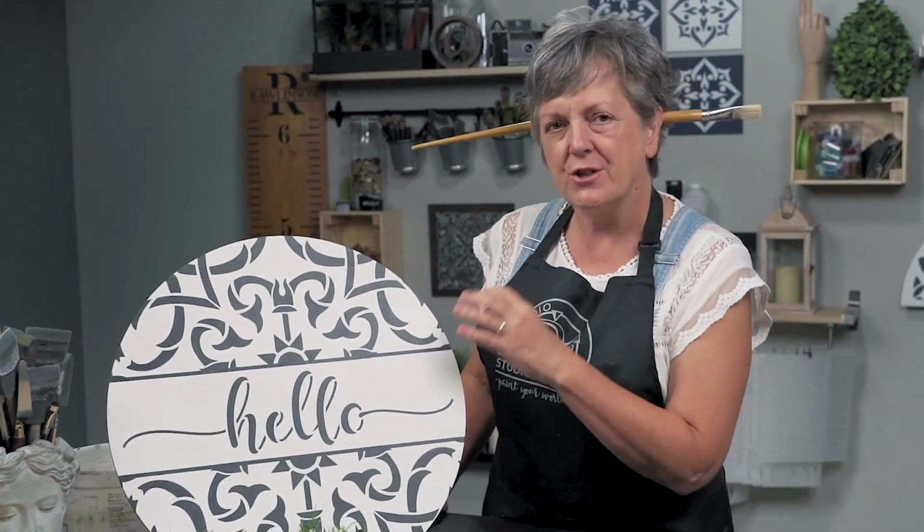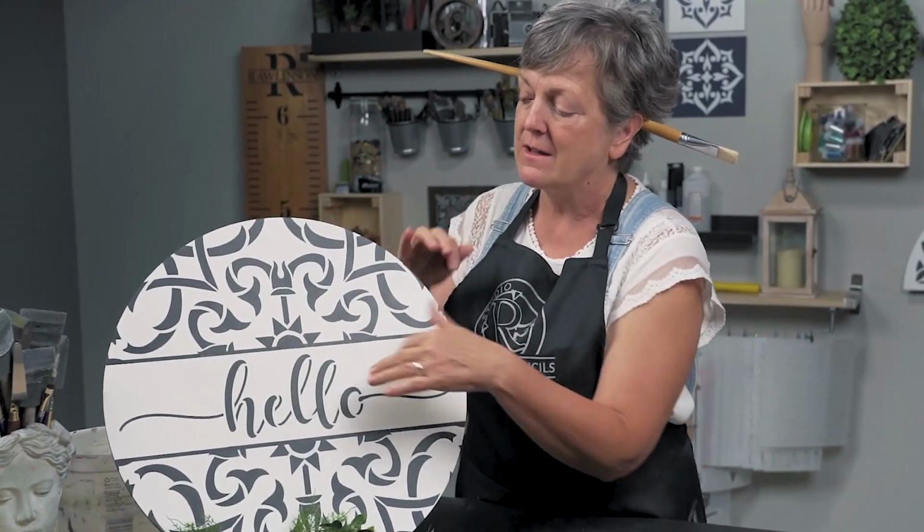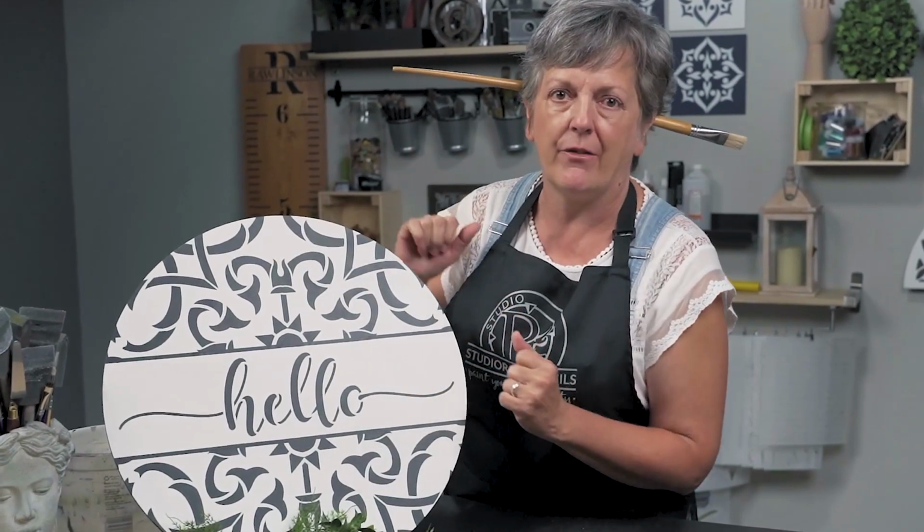This is an easy project and a very simple one, but I'm going to show you some basics and how to finish at the end so that you know how to really take it all the way across the finish line. Then I'm going to show you how to use tile stencils, banding stencils, and how to space things out around things. So it's basic, but there are some neat things to learn. Stay tuned and we'll get right to it.